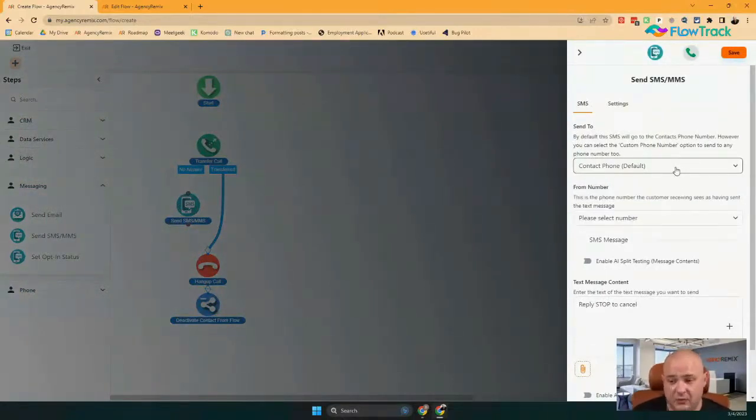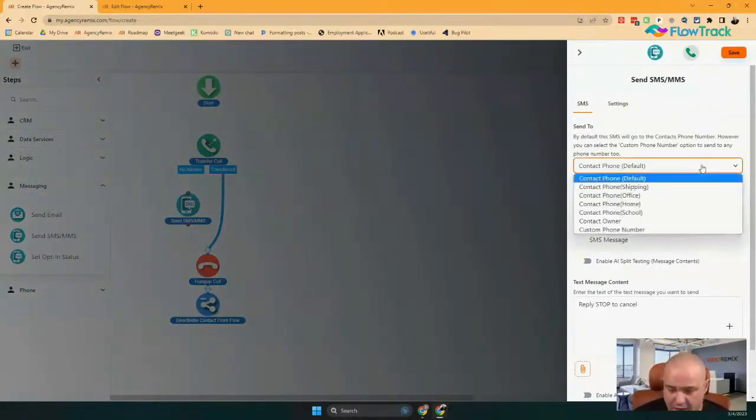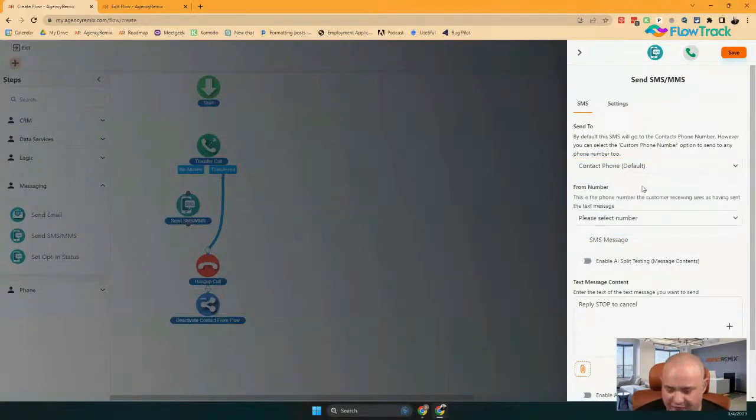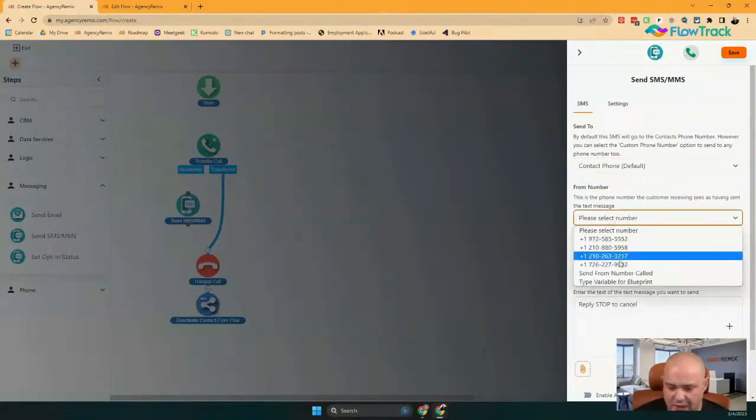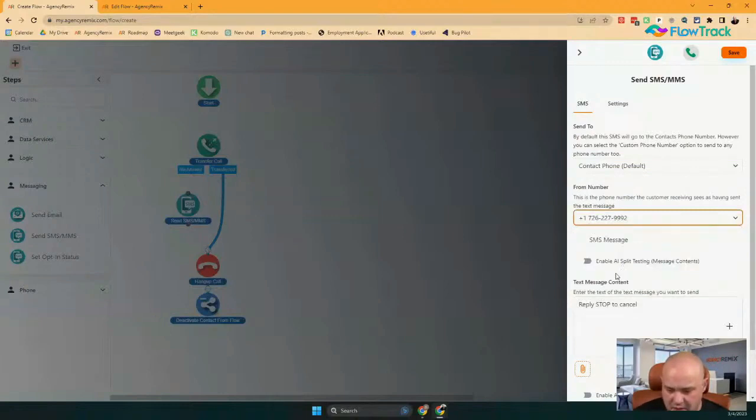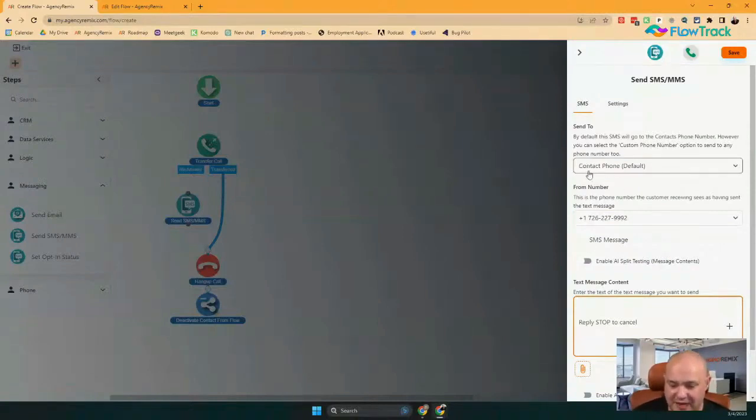I'm showing you the easy way. So we are going to basically say contact owner. Nope, nope, nope. We want it to go to the contact phone. So the defaults are good. We're going to choose a number. These are just a bunch of play numbers for us. And then here is the message we want to put. Remember, this is an SMS to the person that called when it didn't connect.